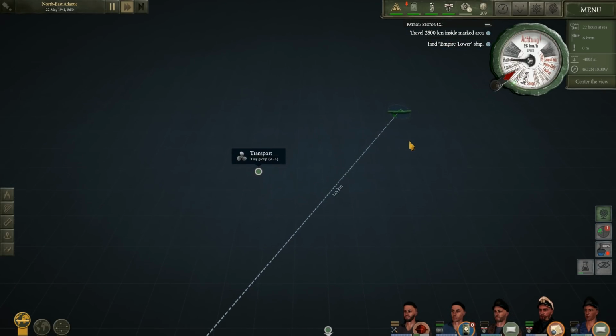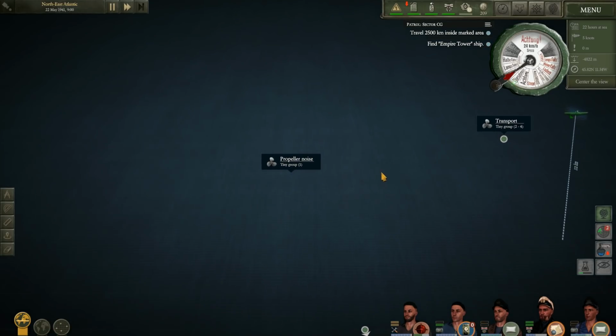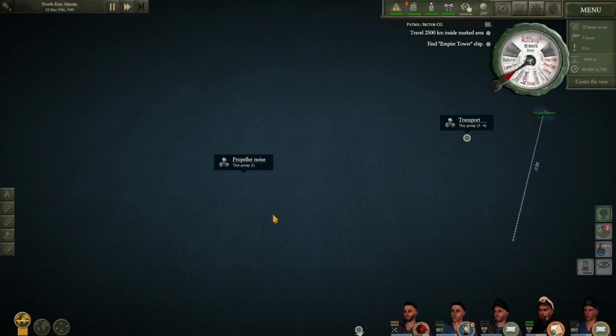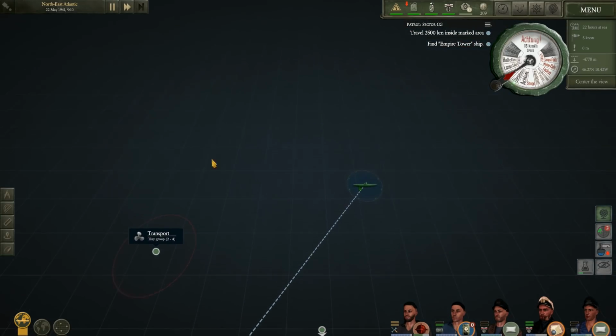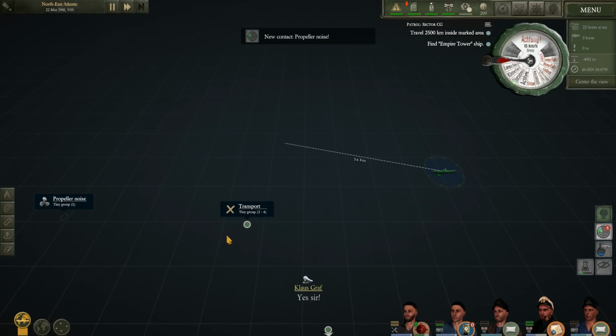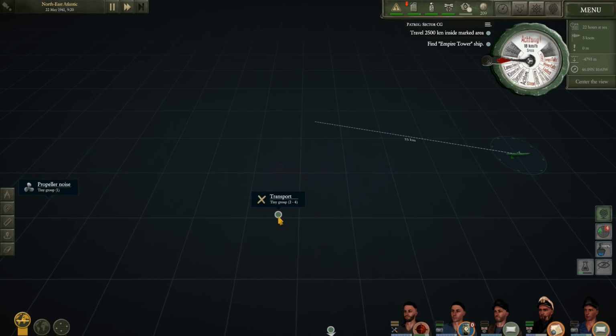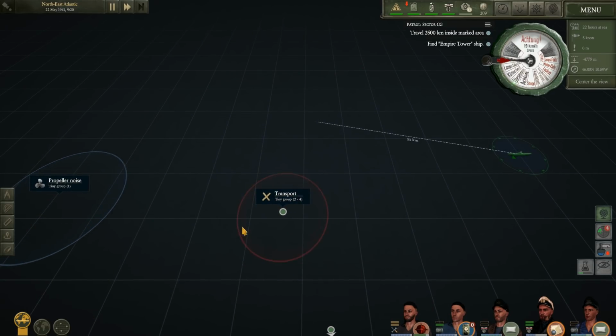I went down to a speed of 1, and we immediately picked up new propeller noise all the way over here. So they'll be picking up more and more of those as they go. I've sped the ship up, and we're going to talk about intercepting different types of contacts. So we have a tiny group here. It is a 2 to 4 size group. This is the target mission.